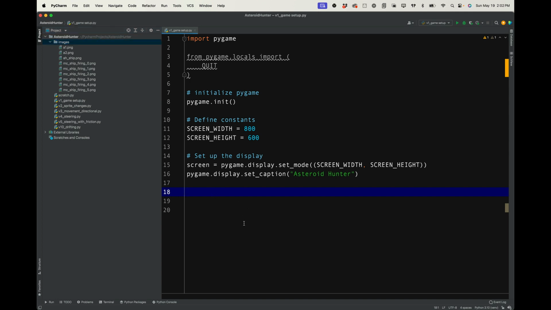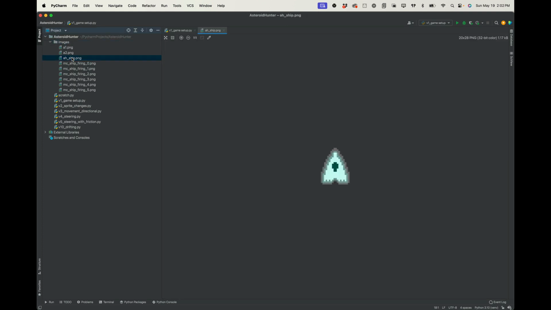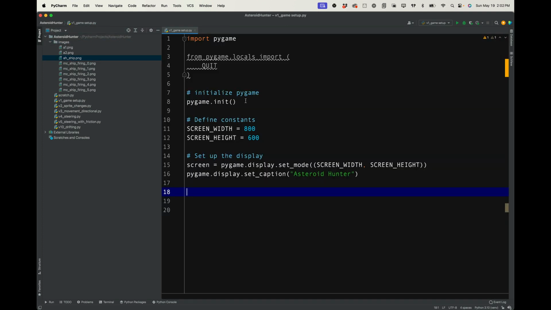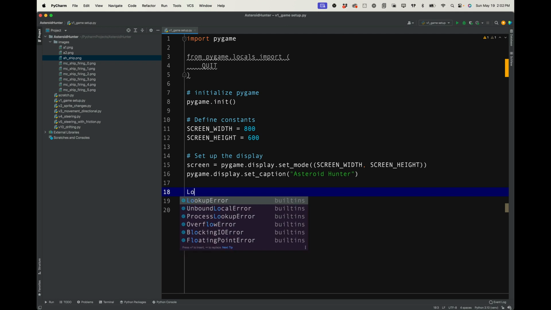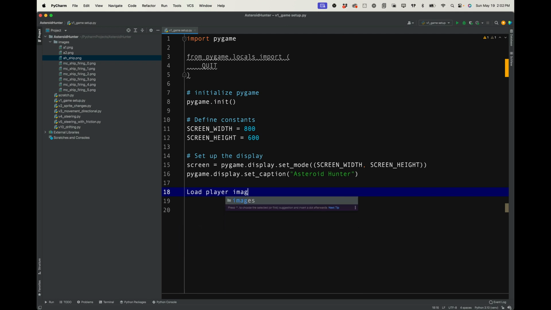But for now, I'm going to use this one called ahship.png. And so what I have to do is tell Pygame to load that image into an image object, which will also become what's called a surface. So, load player image. That's a comment.